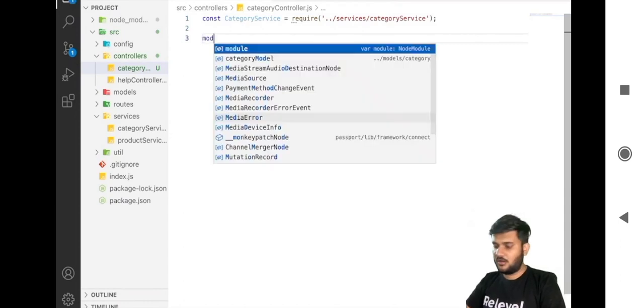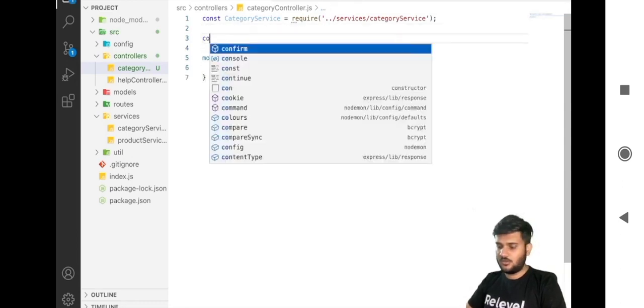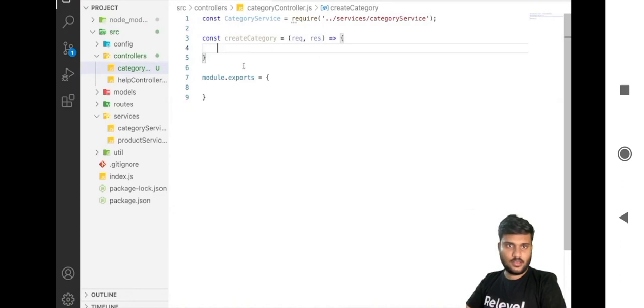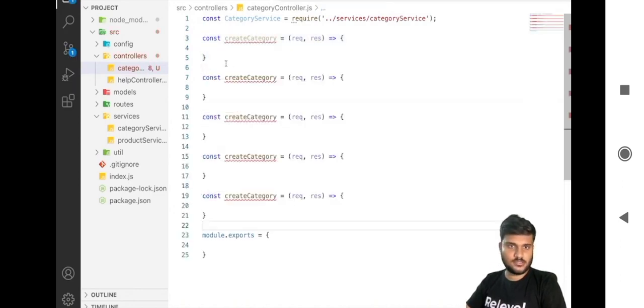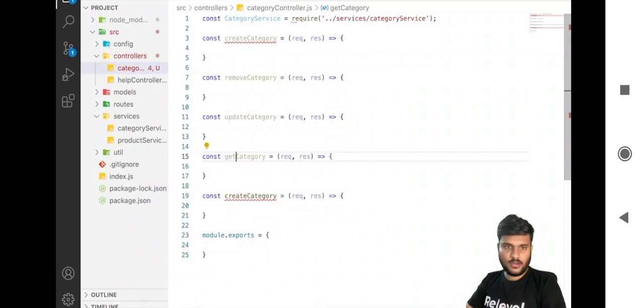Now we will be having a set of functions. So const createCategory, request comma response, and let's copy this and paste. Then we should have removeCategory, updateCategory, getCategory.